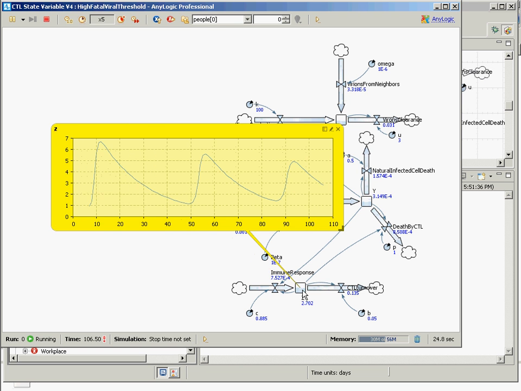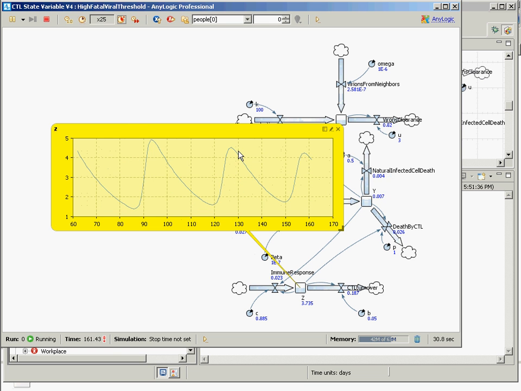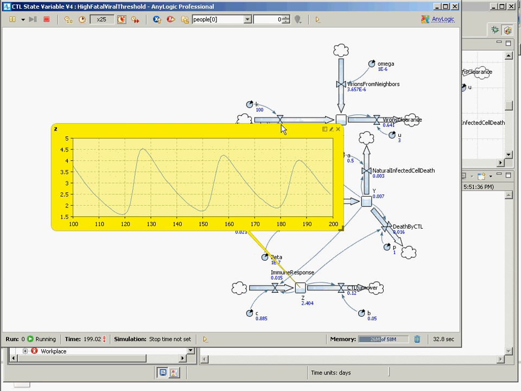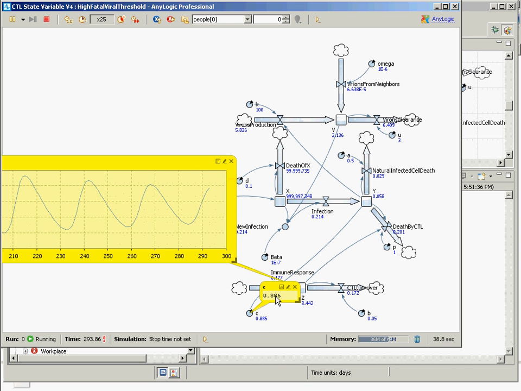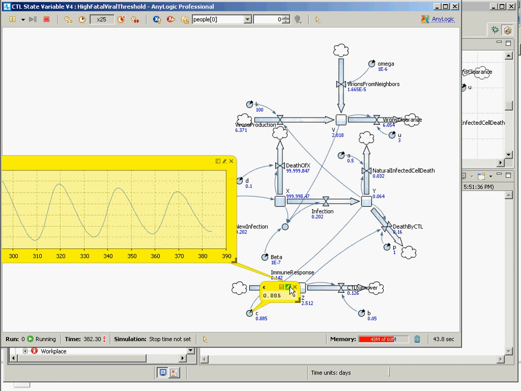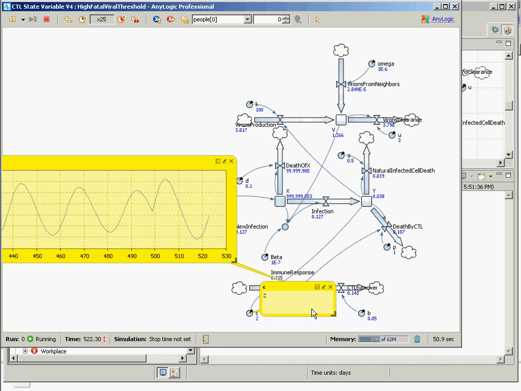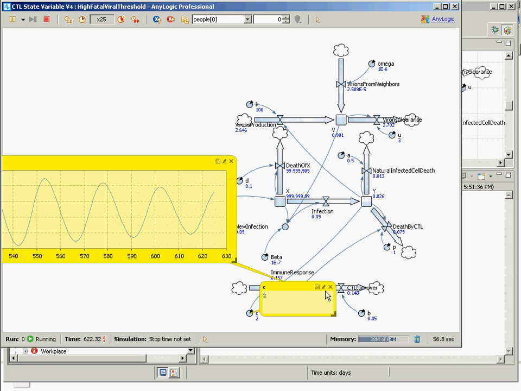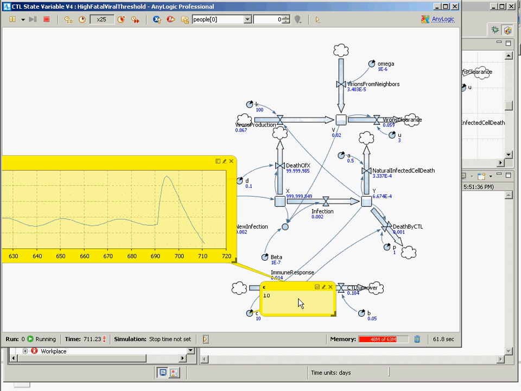So you'll notice that their level of immune response is varying continually over time in accordance with their particular features. If we were to modify their level of immune response, we can do that through this interface by clicking on one of these parameters and doing this. If we were to give them a very strong immune response instead, say of 2.0, now we see that it's materially affected their immune response. If we were to make it very large, I believe we would see a very different pattern yet.